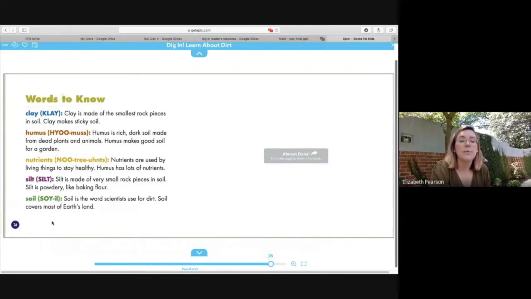This is our glossary. It's on page 24 at the very back of the book. And if we look here, we can find the word soil. It says soil is the word scientists used for dirt. So soil and dirt mean the same thing. Because dirt is a word that kind of everyone uses. And soil is a more scientific word scientists use. That doesn't mean that you can't use it, even though you're not a scientist. You can still use the word soil. Soil covers most of earth's land. So on land, you are going to find soil. And now we know what the definition of soil is.